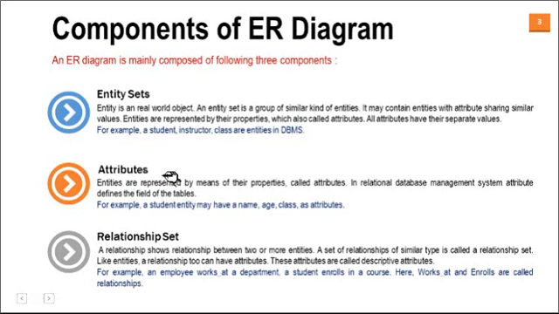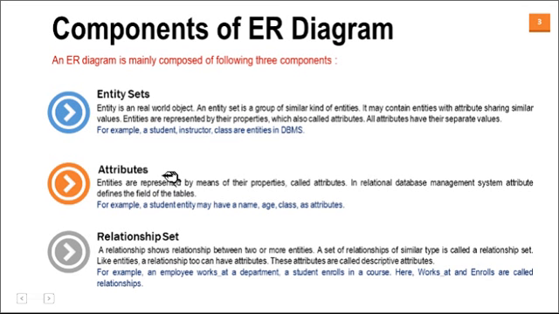If I say mobile phone, a mobile phone has attributes. What attributes are here? A phone has color, a mobile phone has a brand, a mobile phone can have specifications like RAM, storage, battery backup and all. So we can say every entity has its own attributes, and every entity's characteristics are known as attributes. If I say, for example, student as an entity, then the name, age, class are all attributes of that particular entity, that is the student entity.